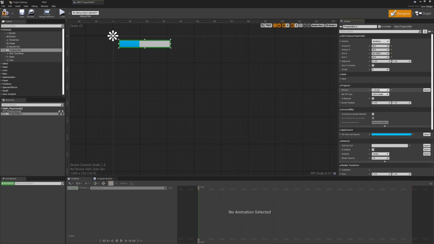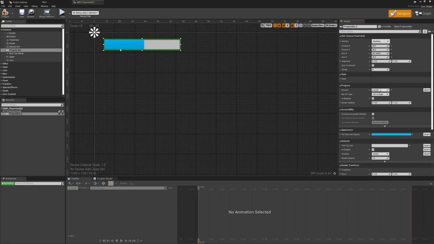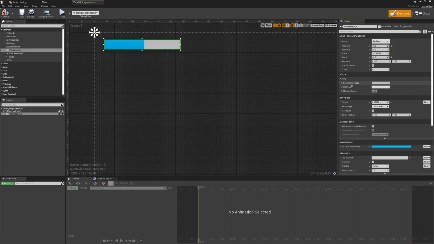Now another thing is, if you've seen any of my other content or tutorials, you may be familiar with my disdain for this gradient default Unreal texture here. So the most important and first thing we're going to do is drop down to the appearance. We'll go to the style option over here, and we want to change the background image and the fill image, so we don't get this weird gradient thing going on at the top here. It also is a nice way to find out how to update and change the style of your health bar if you had something custom that you wanted to bring into the engine to use here. So I don't have anything made for this.